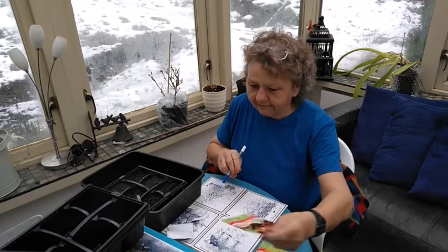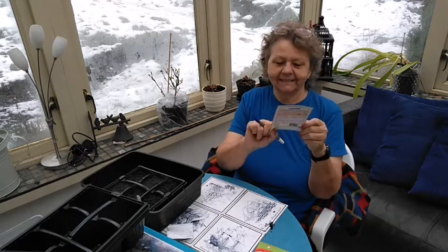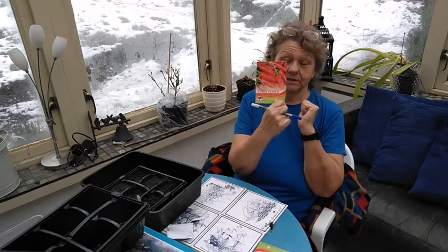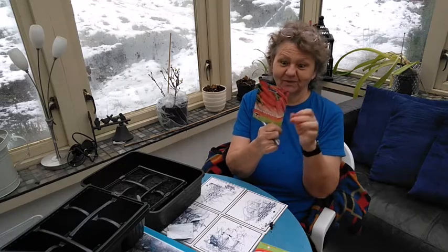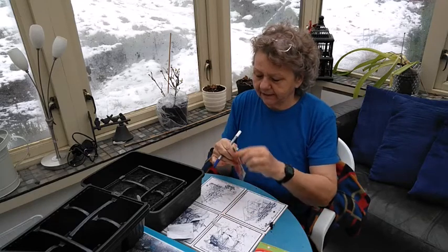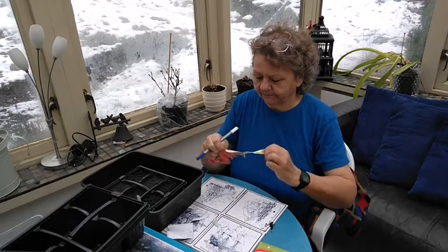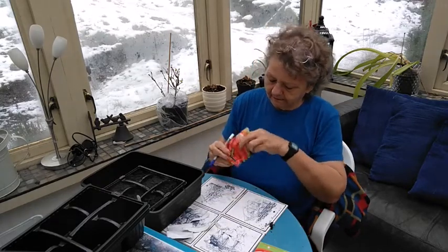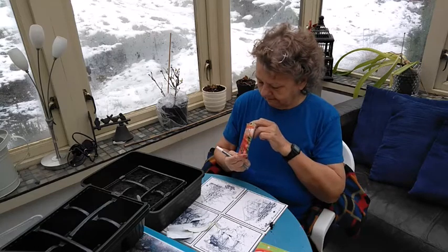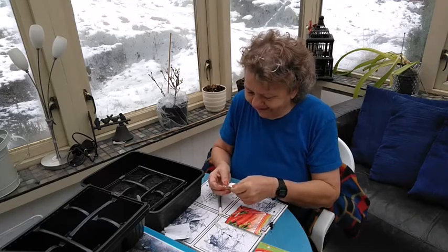Now the next one we have, we've put Candy over there, is number 6. This is Cayennetta. I bought that one because basically it looks like a chilli and I thought I should go for some that actually look like chilies. So let's try this one. I'm doing it again, I haven't written the label first. Oops, can't even open this one. Is there anything in it? Come on, Thompson and Morgan, you usually... Oh, look, they're all in the bottom.